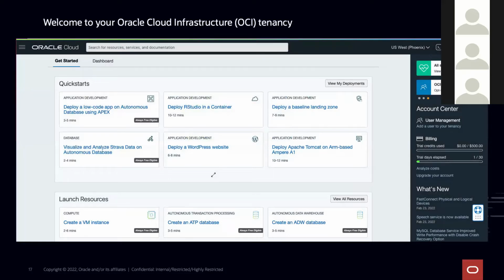And this is where you're going to have access to, over on the right, you'll see what your total credits are that are available, how many days into the trial you are. And through today's lab, we'll be stepping through all of the interface to show you how you go access different parts of the tenancy once you've got these products provisioned. You can provision them manually, of course, if you want. We're going to be using a Terraform script today to do the provisioning so that it accelerates and shows some of the extra product stacks that are available to get all of your environment up and running.